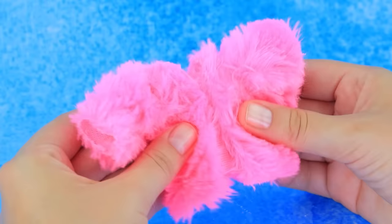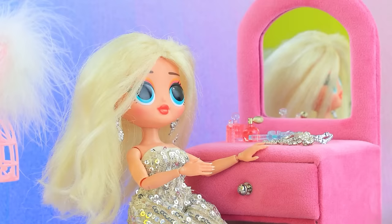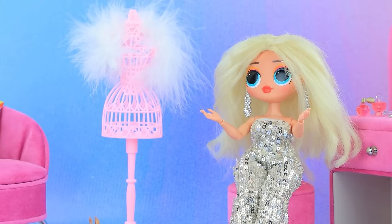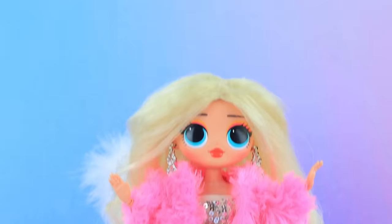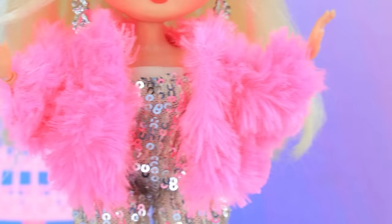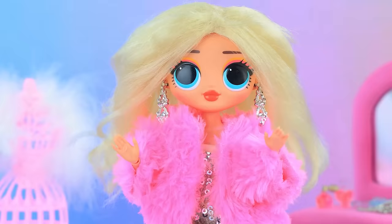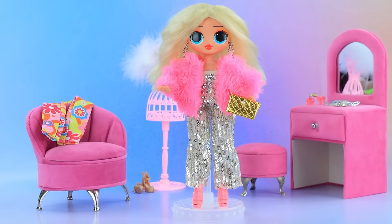Stylish and warm. Barbie is getting ready for a date. Makeup is done. Hair is styled, favorite perfume. Here's a fur coat, fashionista. Ooh. Wow, just what I need. Oh, it perfectly completes the look. LaLiLu, you're the best. Hooray, I'm ready. Kisses to all.